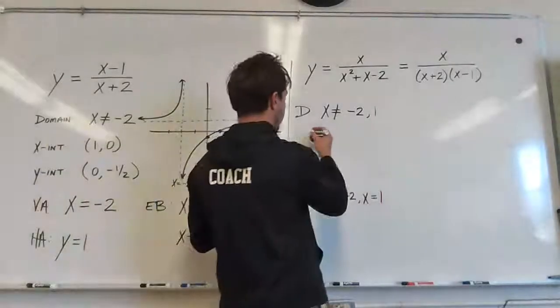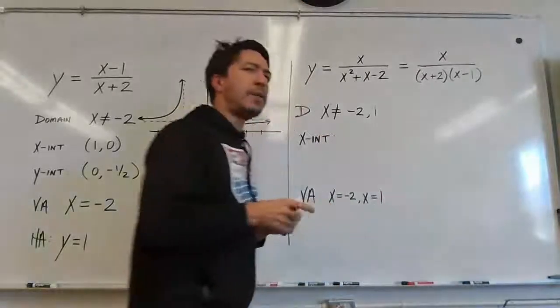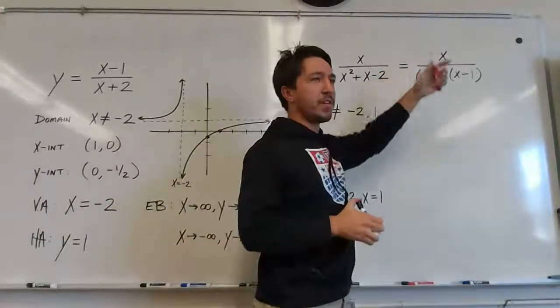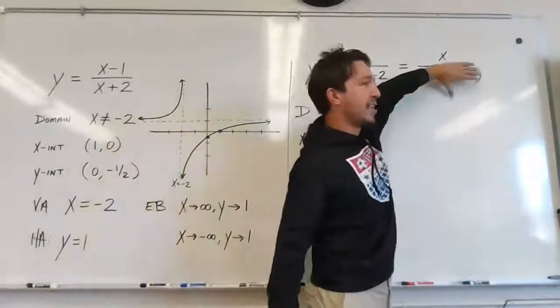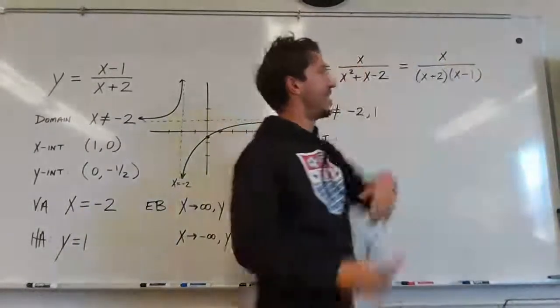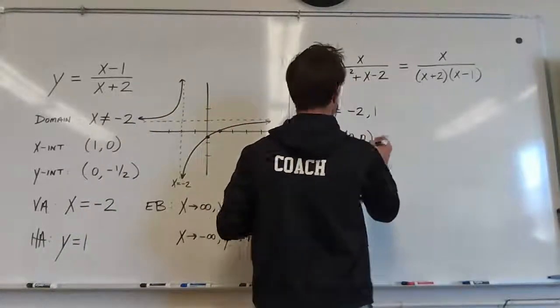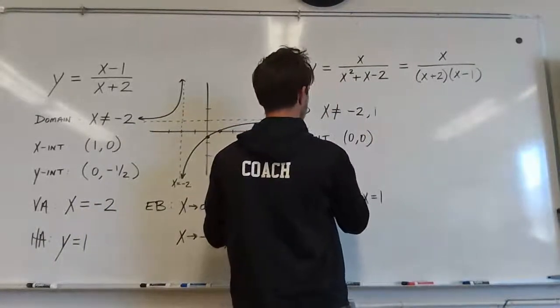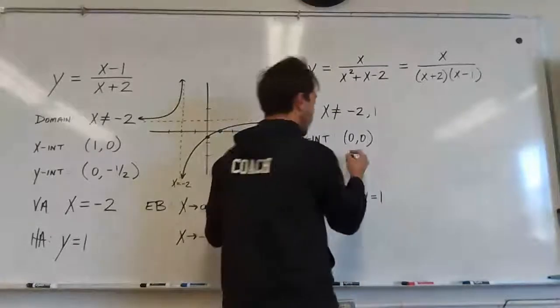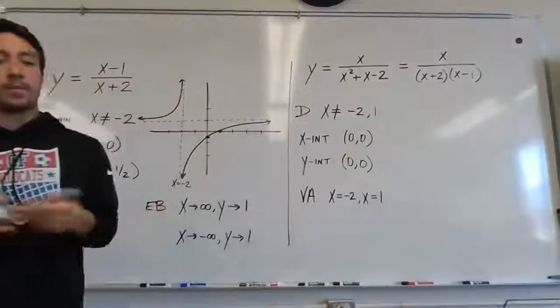Okay, x-intercepts. 0. Very good. I asked the question, how can I make the top of this fraction be equal to 0? This often throws people off because it's a trivial answer. You go, how do I make that 0? Oh, just pick 0, and you're done. So if x is 0, it makes the whole thing 0. But wait a second. That's exactly what a y-intercept is. So the origin is an x-intercept and a y-intercept.